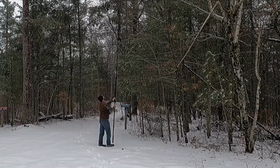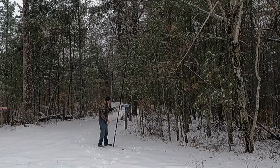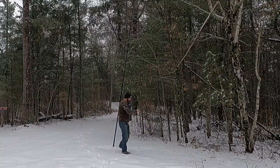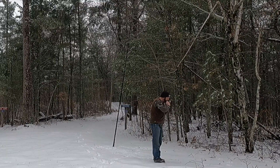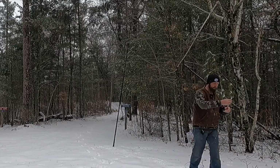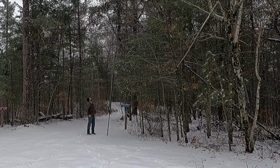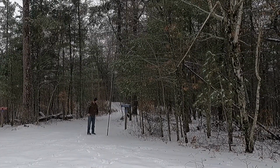All right, now we'll just do K8MRD style and just lay it into the trees like so. And all the snow falls off. One thing we'll do is make sure that the matching thingy isn't clogged up and it isn't too bad. No snow in there, so we're good to go. Yeah, that ain't bad at all. Not bad at all. Nicely spec'd out there, Callum.